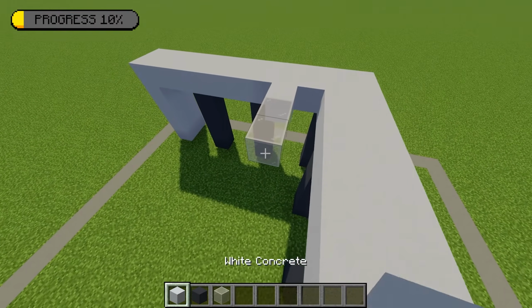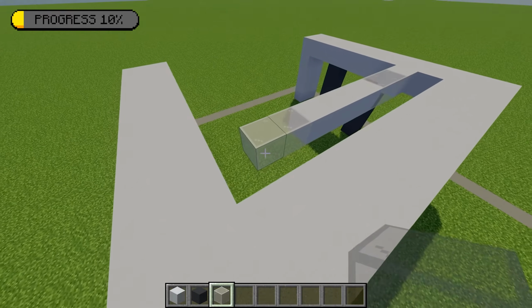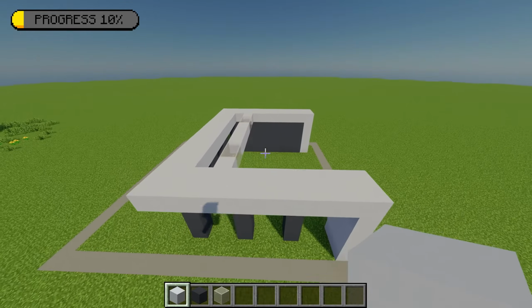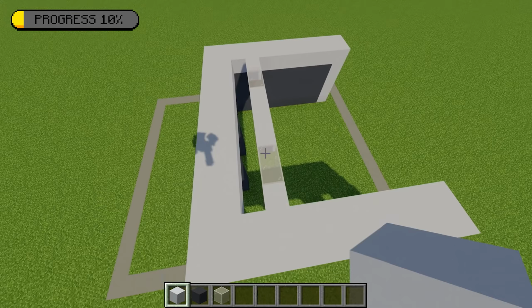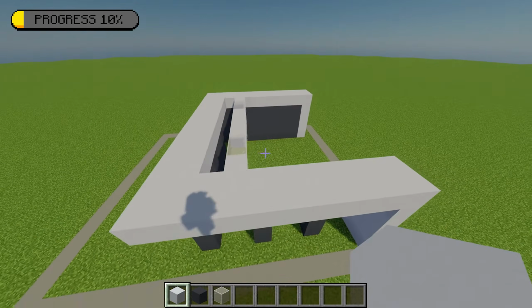And then I'm just going to place 4 extending across from that. I'm going to add another 2 white glass and then some white concrete just at the back there. And just by doing it in rows there, that's an easy way to mark out where all of the lights and stuff is going to go.